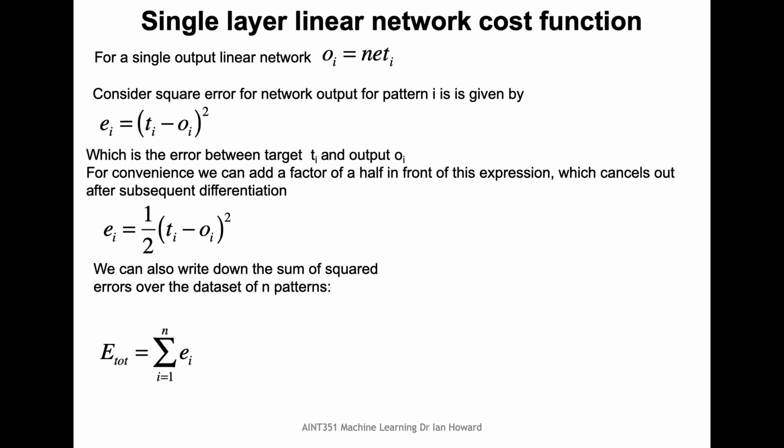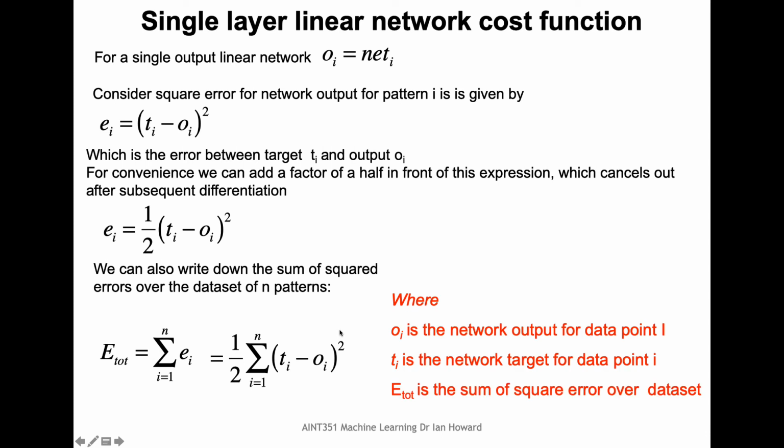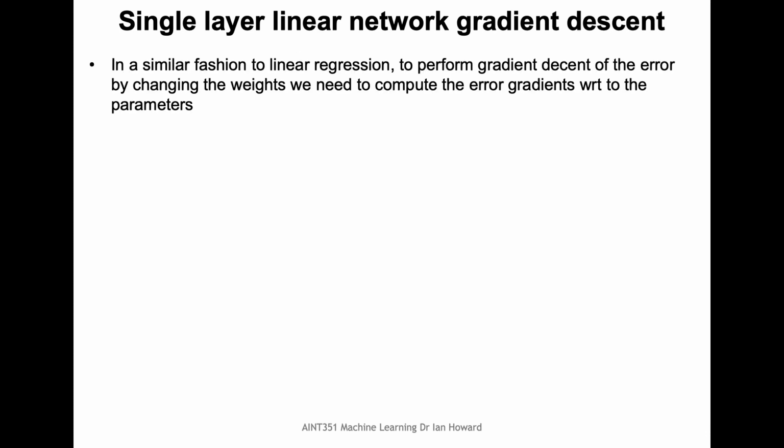When we actually implement that in MATLAB, obviously we'll do it as matrix operations, basically with a matrix multiplication. So let's substitute E_i into this expression for total error, and we substitute in the half, which we're taking outside the sum because it's a constant, and let's sum across all data samples 1 to n of (t_i minus o_i) squared. Okay, and that's just information for you so you can see what it all means.